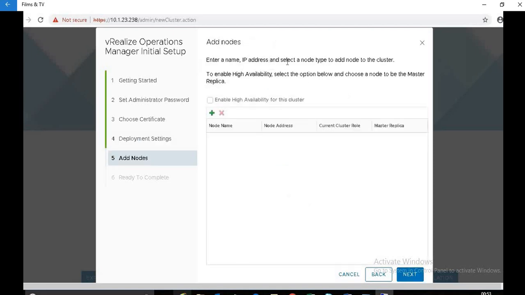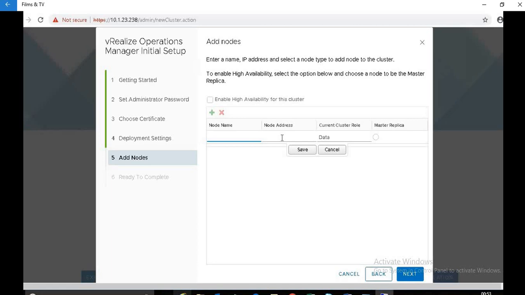Now this is the new feature that we've got from this version of vROps. We can add already deployed data nodes to the vROps cluster here. Another thing that we can do here is to enable HA. Yes, we can even make any of the data nodes that I add here a master replica.